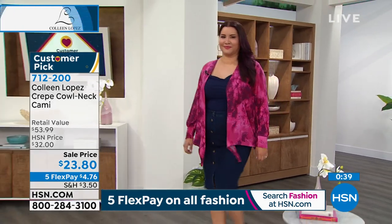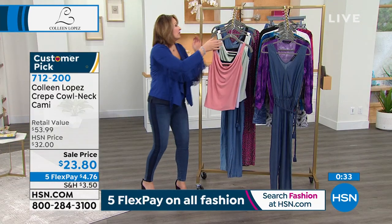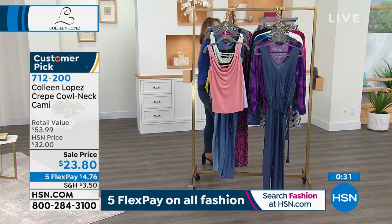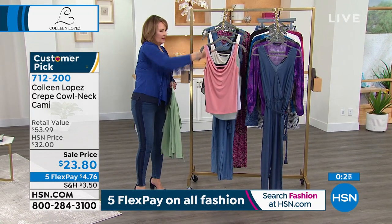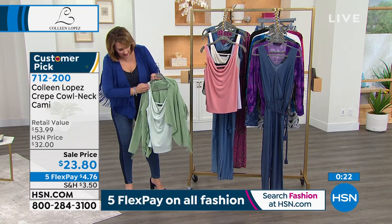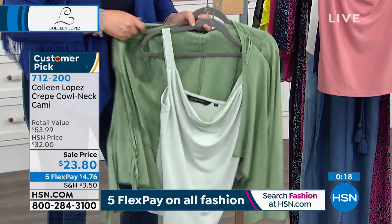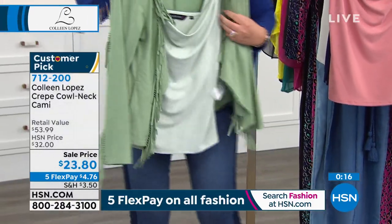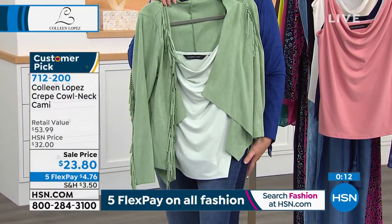The one that I called sage, I remember this now when we used to talk about this tank. We call it pale aqua. It really is not aqua. It's not a blue, it's a green. It's a very soft, pretty green. It actually would be cute, where is that fringe jacket? You know what it would work well under? Let me show you. It'd be very pretty if you picked up our jacket in the green. This would be really pretty paired with it. Watch. Yeah, with the indigo jean, I mean, that would be really pretty. Yeah, this topper would be cute under the fringe jacket.